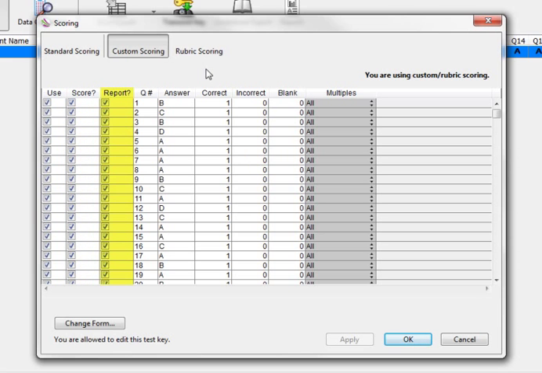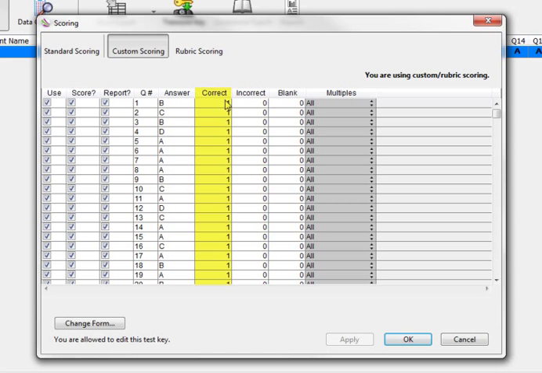The Report column lets you know that the question will be added to the DataLink Connect reports. All boxes with answers in the Key column are checked by default. The only reason to uncheck the box is if you do not want the question to end up in the DataLink Connect reports. The Question Number column shows you the question number. The Answer column is your key. Any changes you make to this column will be reflected onto your blue key line at the top of the results grid once you hit Apply.